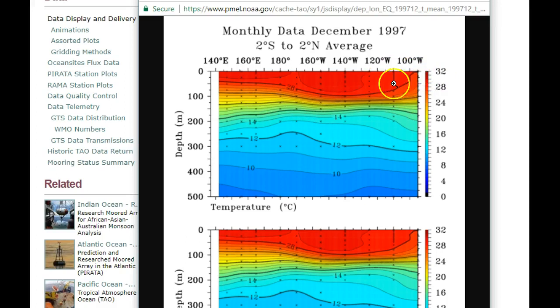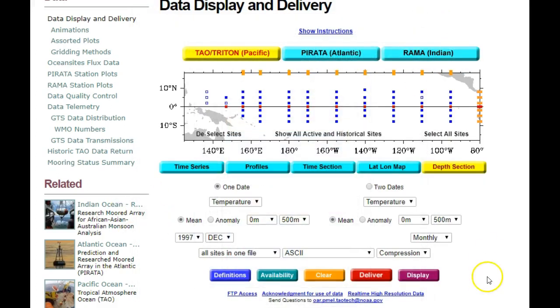Notice that the warm water is not being pushed towards Australia. It's just sitting there. The trade winds are very weak, so they're not really pushing the warm water towards Australia anymore, which means this cool water is not coming up off the coast of South America. No upwelling is happening. This means that 1998, the following year, will be an El Nino year because the trade winds are starting to weaken. In severe cases, you'll see this red start to dip down because the trade winds have reversed. So we're going to be collecting data from a lot of years. You're going to be doing a lot of screenshotting and telling me whether the following year is going to be a La Niña year.